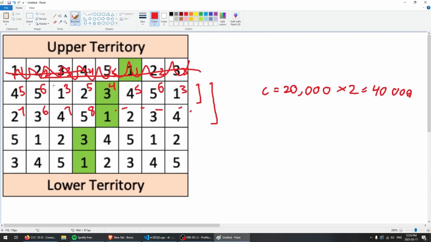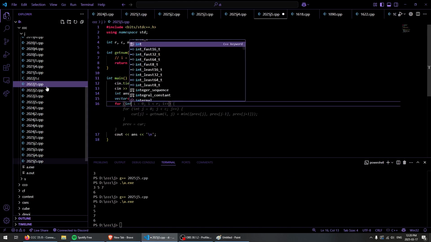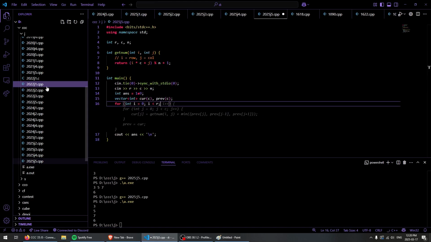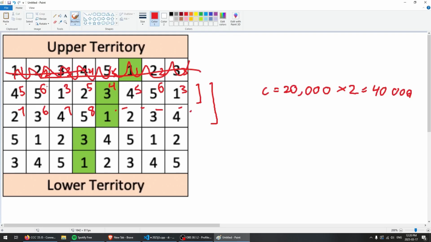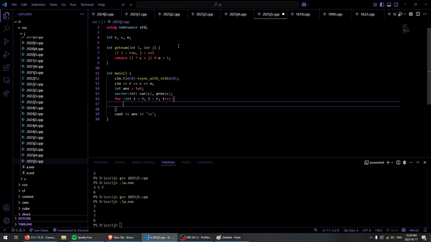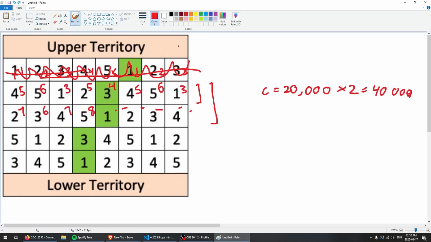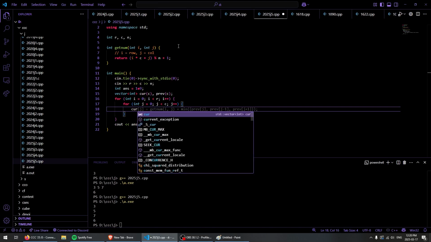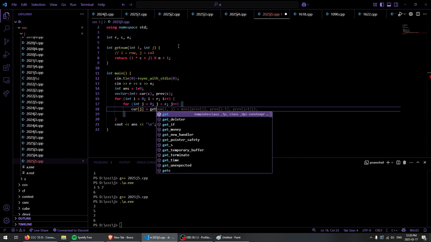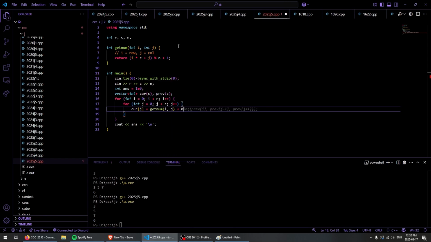So for each row, we're going to set the current one to the elements of the row plus the minimum of the 3 neighbors. So for j equals 0, j is less than c, j plus plus, we're going to say current j is equal to get num ij plus minimum of 3 previous ones.